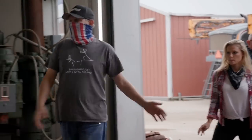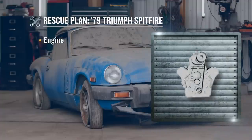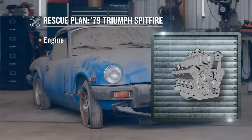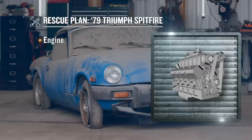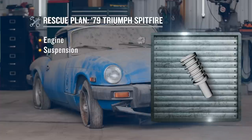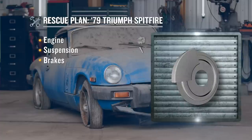All right, let's get together and talk about what we're going to do to this thing. Christy, Joseph, walk over here in my office. Oh, yes. This thing's been sitting a long time. It might need just a smidge of work. Underneath the hood alone, everything's got to be drained, flushed, cleaned, anything that's rubber, all the hoses, belts, it's all got to go. Well, let's talk about the suspension and the brakes. Probably have to do a little checking in that department, make sure things are A-OK down there. With all that being said, don't forget we have the interior.